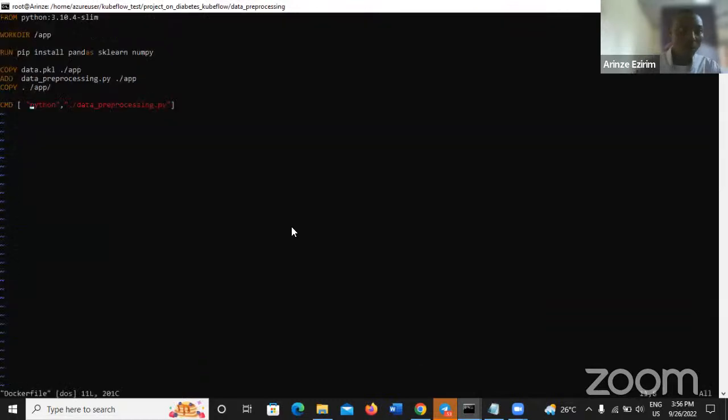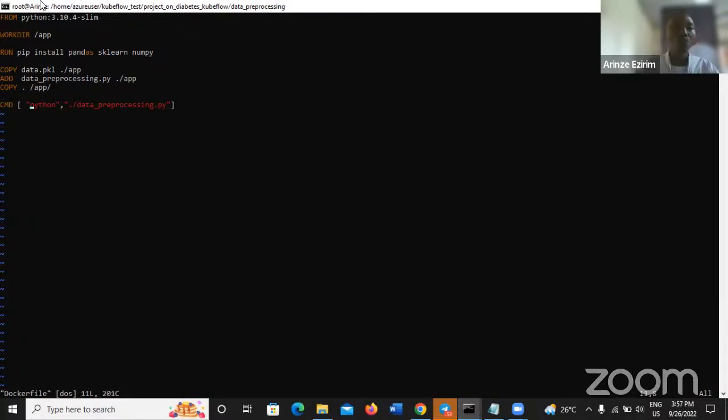Okay, for the Docker file, I have for sure my base image, which is Python, my directory in our container, which is app. Then things to install to run the image: we need pandas, sklearn, then numpy. And now I have to import the dataset that was saved in the very first stage, which is our data.pickle, which you have here. So I'm copying data.pickle into this directory, app. And also I'm copying the Python script, which is data pre-processing, into app also. And I'll take those two files to my app in my container, which you have here.